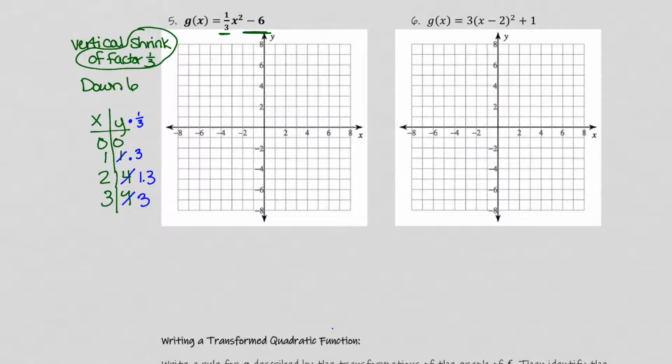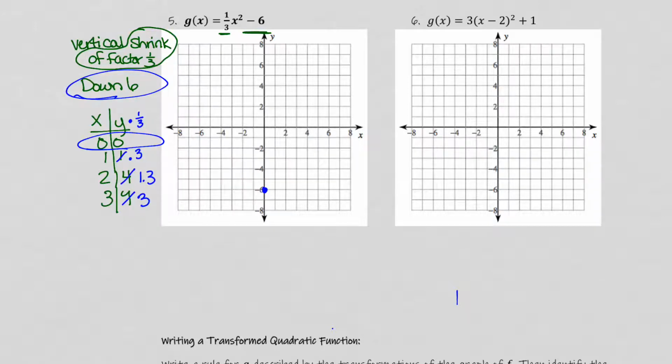Okay, so if I graph these, first I have to graph that -6 there. I said that vertex is going down 6. So that's the only translation. To get the vertex, you always do those translations first. Did it go up or down? Did it go left or right? Put that point. That is where the vertex is. That's our 0, 0 in our table of points.